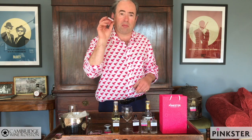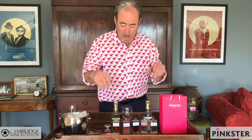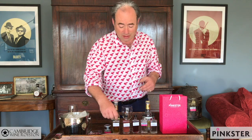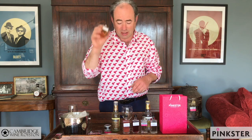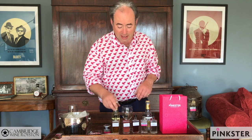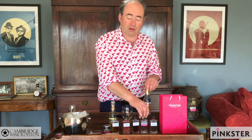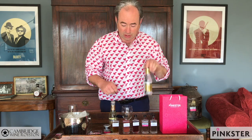So we're going to be tasting that. Then we're going to move on to a cocktail — one of my favourites — a Pinkster Gimlet, and I'll show you how to make that and how to drink it. Absolutely delicious. We've started at the very dry end and we're going to end up with something much sweeter, which is a fruit gin liqueur. This is Wild Bullace and Quince which we produce under our Hedgepig brand. We're going to try that with ginger ale, and we're going to try the Pinkster in the buff — triple juniper and Pinkster — with the Indian tonic.